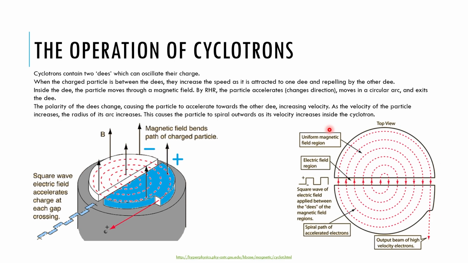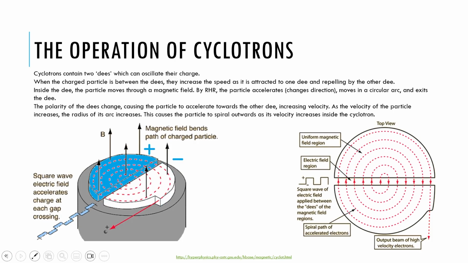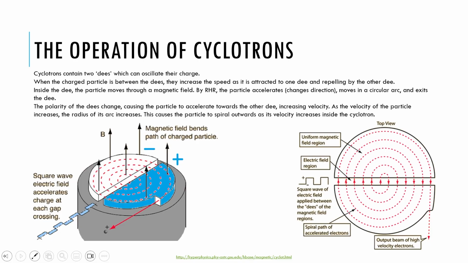If we were to ignore the red dotted lines here for the moment, and let's just say I placed a proton right in the middle of the two Ds, and I was flipping the polarity of the two Ds. Essentially, this would push and pull the proton in opposing directions. The proton would accelerate towards one D and inside it, and when we flip the polarity, it would then slow down, stop, and return, accelerating in the opposite direction. Essentially, all you're going to be doing is making the proton oscillate backwards and forwards with very little change.